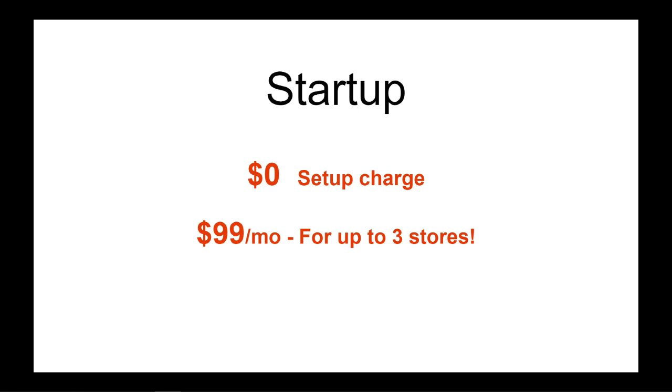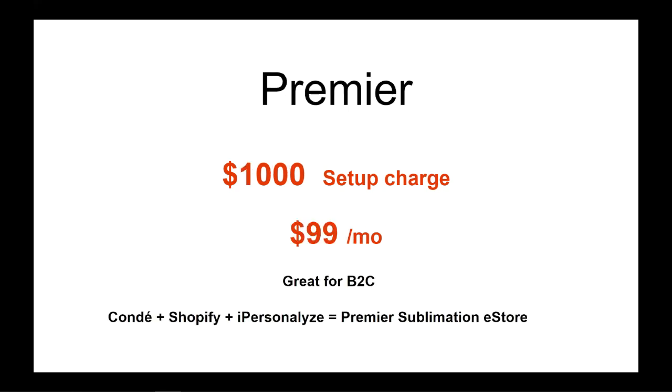And then you get your three stores. The premier sublimation store, which is our Shopify turnkey edition store, has a lot more bells and whistles. Not that everyone needs it. The premier store is more for somebody that really does have an established business. I get calls every day from somebody that's not happy with their BigCommerce or WooCommerce or 3D card or their Wix or their Wibbly, and they're in business and they want a real site that's really going to crank out some volume for them. Then we can build this new site and give them all the marketing tools in the world inside Shopify to help them build the site.